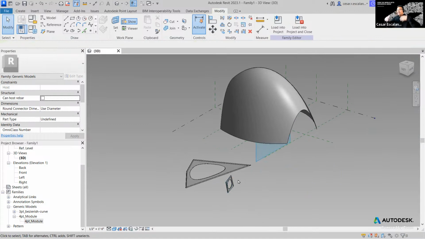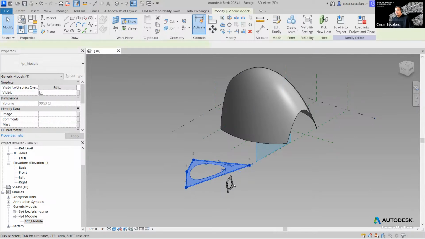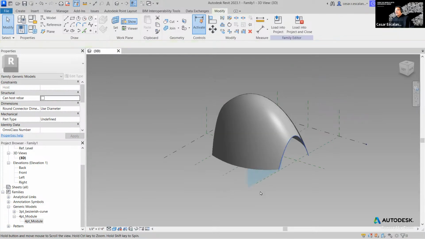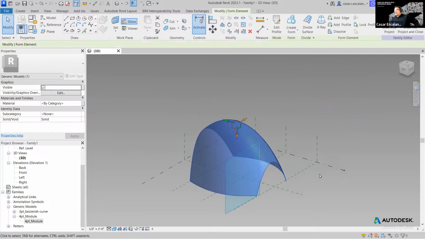But placing it just in the air without any host is not really a good use of this adaptive component. It's best to provide a supporting structure by this surface. So I'm going to delete this adaptive component, and I'm going to subdivide this surface in a domain in UV. So you know that a surface can be subdivided, can have two directions, U and V.